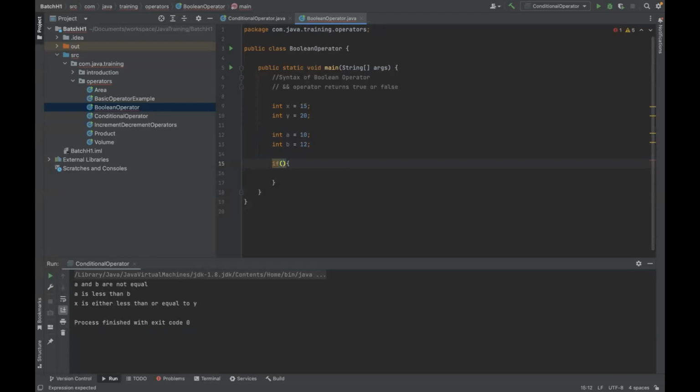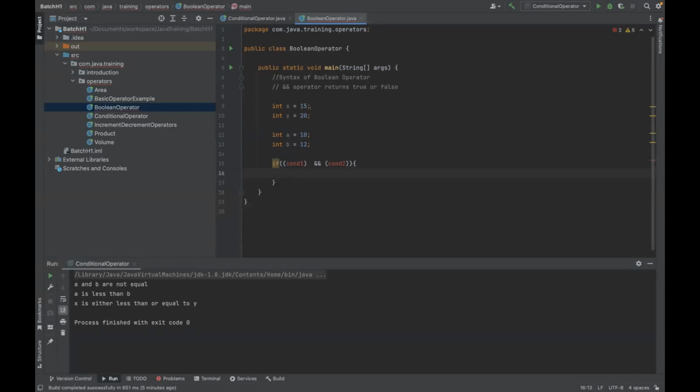I have written one pair of brackets here for the first condition, this is condition 1, and this will be condition 2. If both these conditions are met, we would execute the Java statement at line number 16.